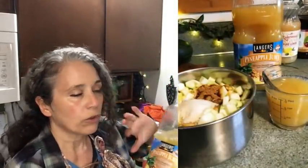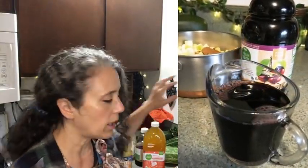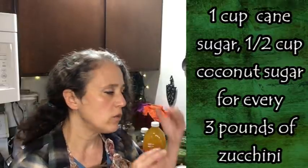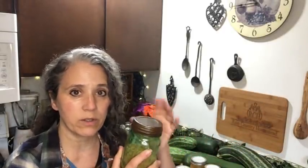Three cups of pineapple juice, black cherry juice, or whatever juice you want to try, for every three pounds of zucchini. You'll also need some sugar — partly for flavor but also to help with preservation. For three pounds of zucchini, you want a cup and a half of sugar. I use one cup of organic blonde cane sugar and half a cup of organic coconut sugar per batch. Coconut sugar gives you less actual sugar per cup because of the minerals filling out the volume.